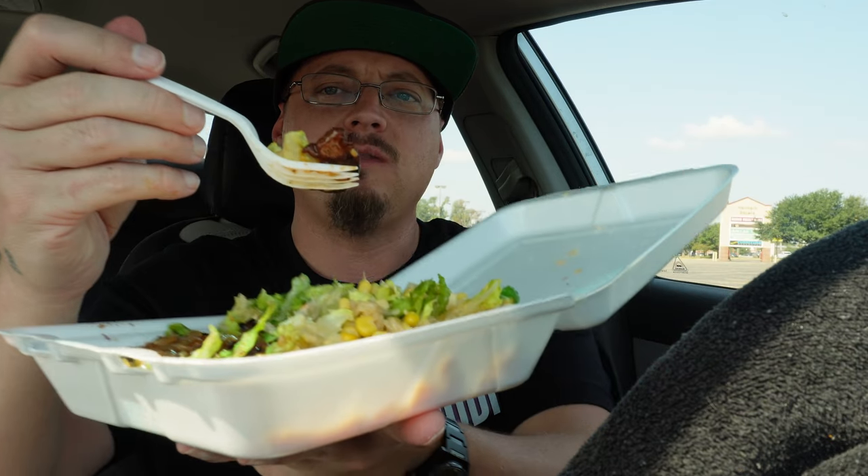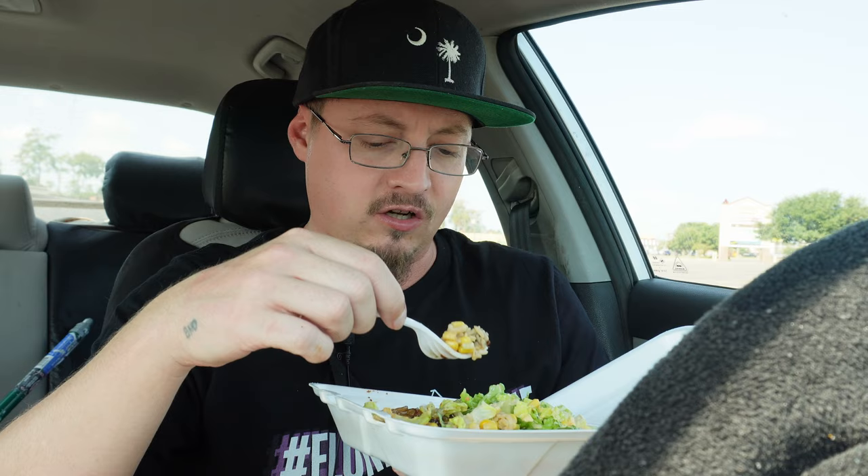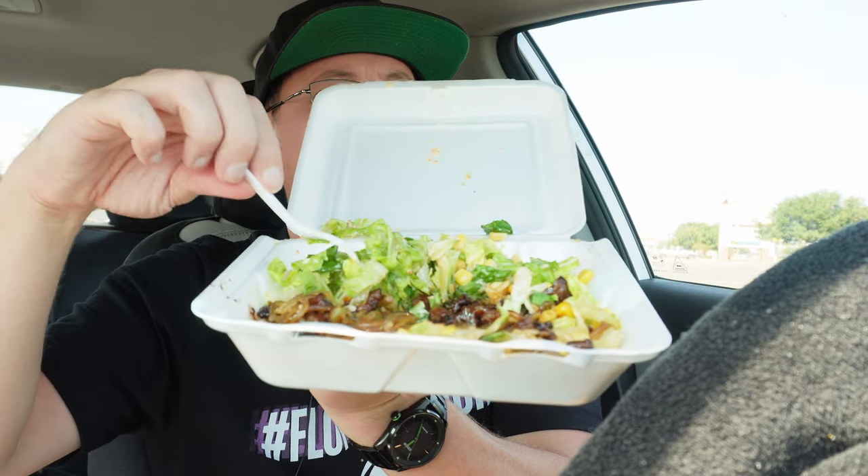Just being in the old Applebee's building already put them behind the eight ball for me. I was skeptical. They've got a really diverse menu, so you've got to try different things to fully evaluate what they're doing. The beef is pretty salty — it tastes a little thrown together and packed with sodium. The noodles are a little greasy, and I could personally do without the romaine lettuce. But you do get a lot of meat in there. It's a lot of food for $11, and it's certainly not terrible. Really, really salty though, and I know it's a soy sauce-based dish, but it's salty.